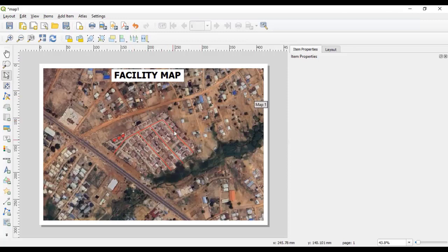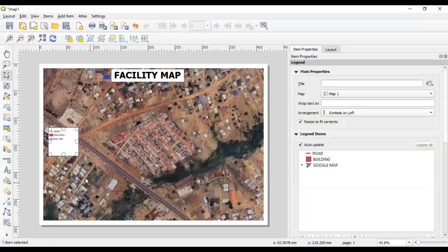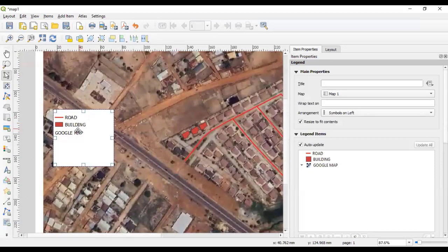So this is how you present them. Now the next thing is that you need to add your north arrow, or you can add your legend first. Or you add your north arrow or the scale, any one, depending on the template you are using and where you want to position all those things. At the same time, I can come and add my legend, let's say to this particular location. Okay, and then I have the legend here. So we have road, and then we have building.